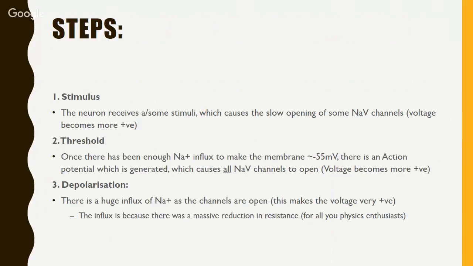All right, great. So once all that sodium rushes into the cell, sodium being positive is going to make the cell what? Also positive. The influx is because there's a reduction in resistance. There's a lot of physics behind this, because biology and chemistry are the real subjects that are relevant to everyone, but to really understand them, you have to go down to a physics level. The physics level is not required for the course, but it's very interesting. So if you are into that, go for it.